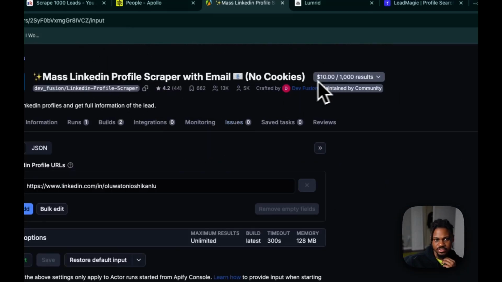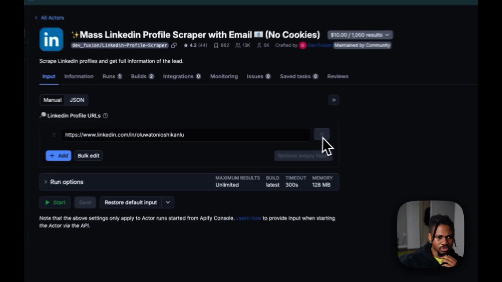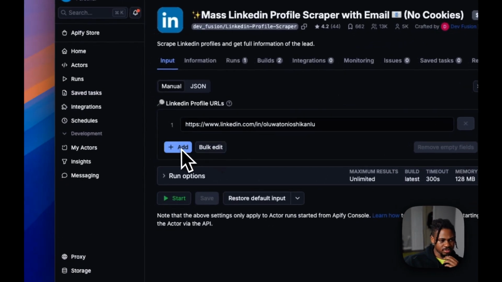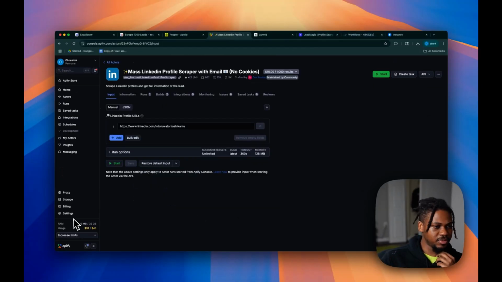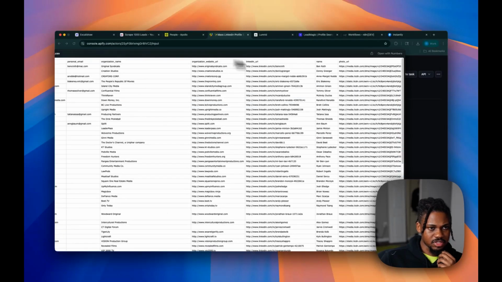You can see this one costs $10 per 1,000 results. And what we would do is literally just open up, let me go to my downloads. Let me open this. So here we go. I'm just going to show you a quick look at this. Let me make it smaller so that you guys can see it.